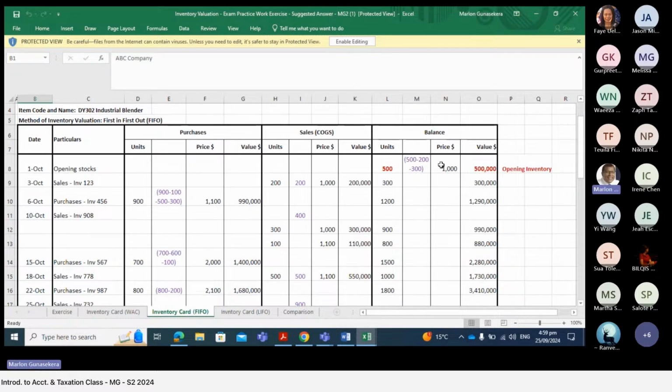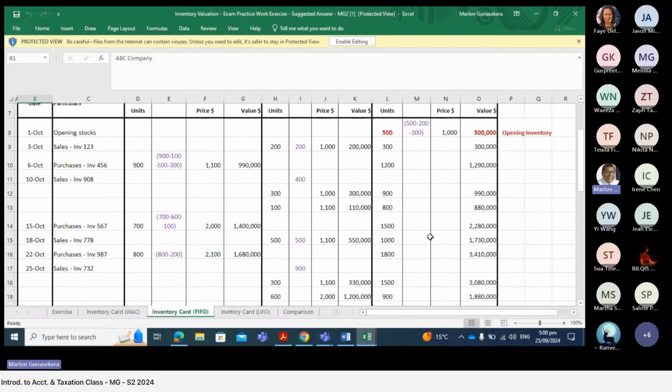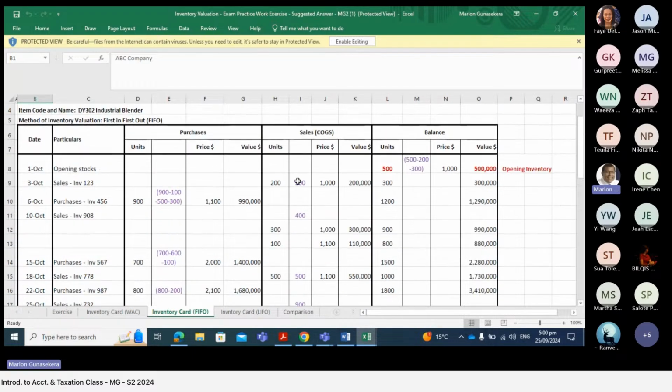So this is the price you are going to calculate for the LIFO and FIFO methods as well. There is no other way of calculating the price: price will be calculated by value divided by the opening stock units you have in hand. So that will be 1,000. After that, you are not going to calculate any weighted average cost here for the FIFO method. We did this in the class.